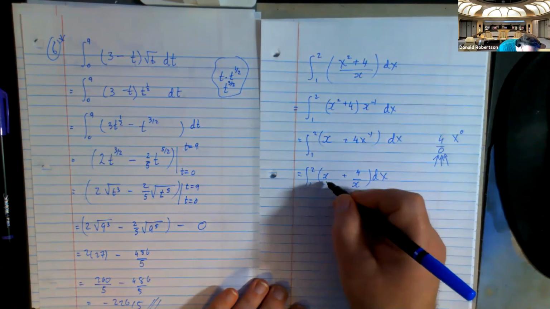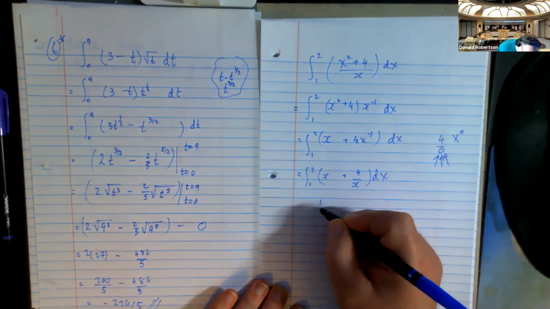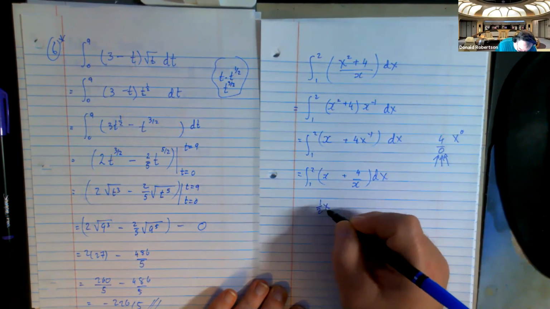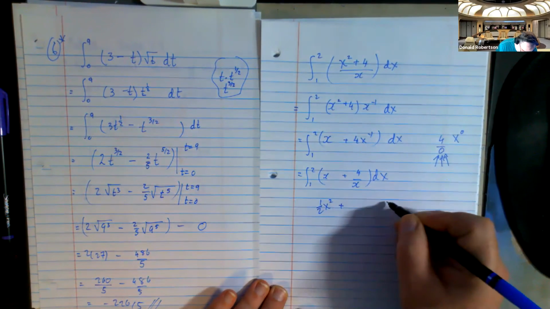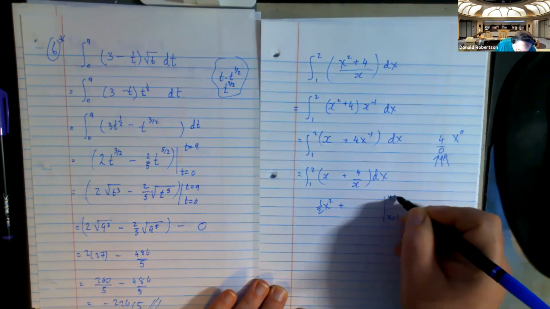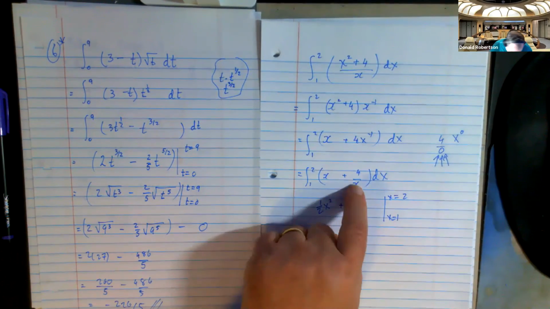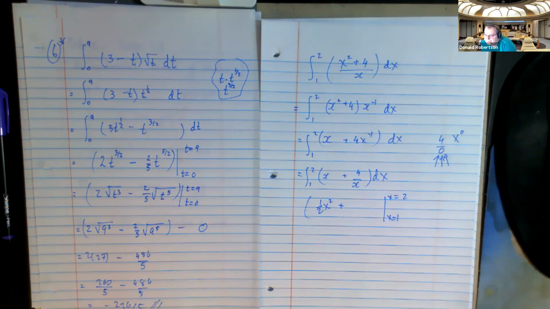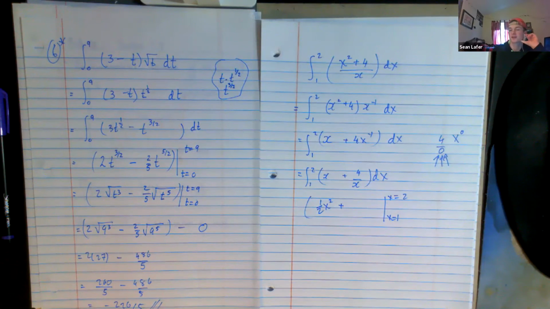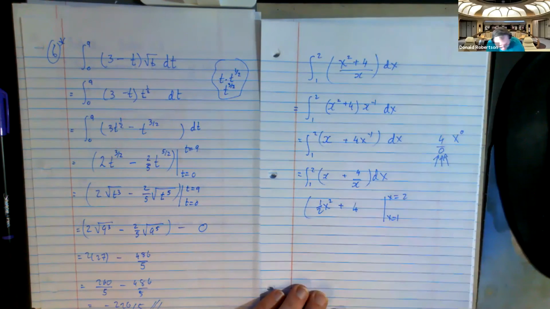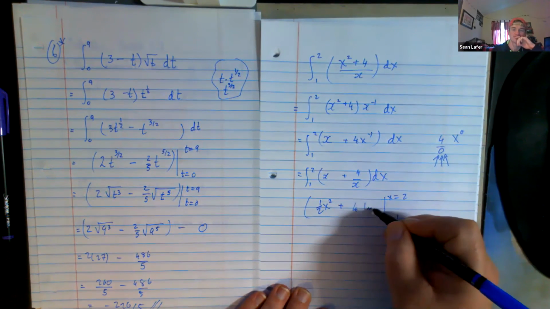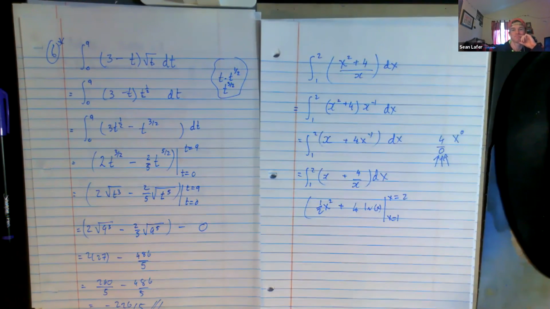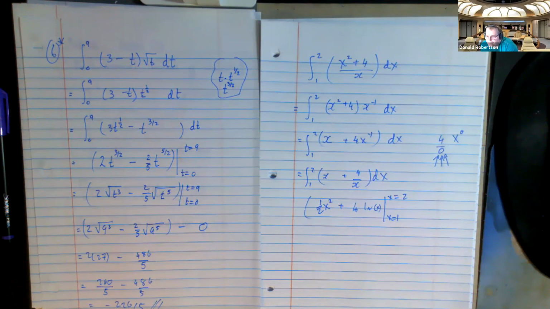So now we can do the antiderivative. Power rule works fine with this one. Add 1 to the power and divide by the new power. What is the antiderivative of 4 over x? 4 tan x. Or, tan, no, not tan, natural log. Agreed. Are we cool on that one?